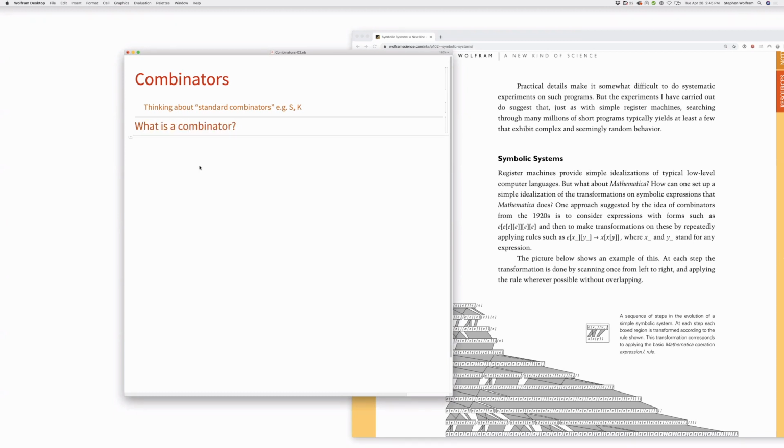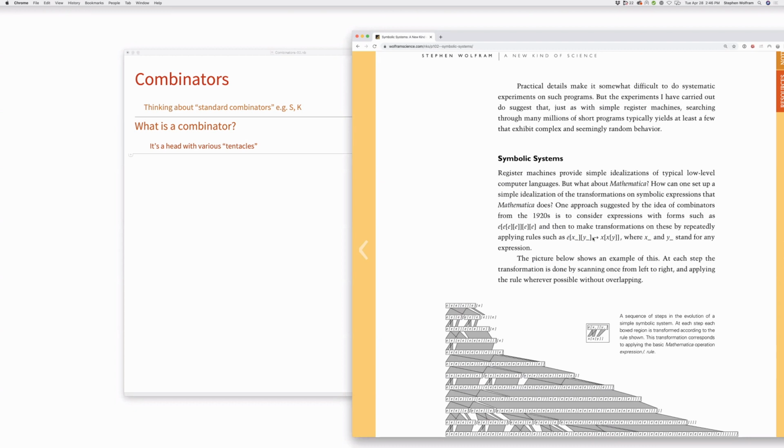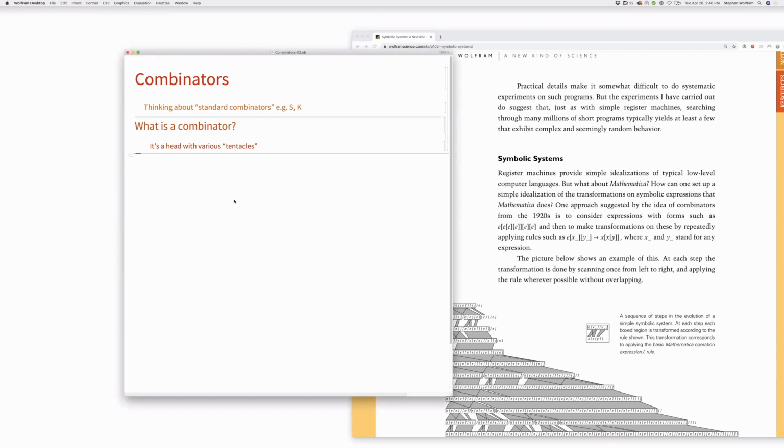Okay, so one possible definition is it's a head with various tentacles. That doesn't sound very appetizing, but okay, so example would be, something like E of X blank. Oh, that's weird. Let me actually quit my kernel here to make sure I don't have anything too bizarre defined.